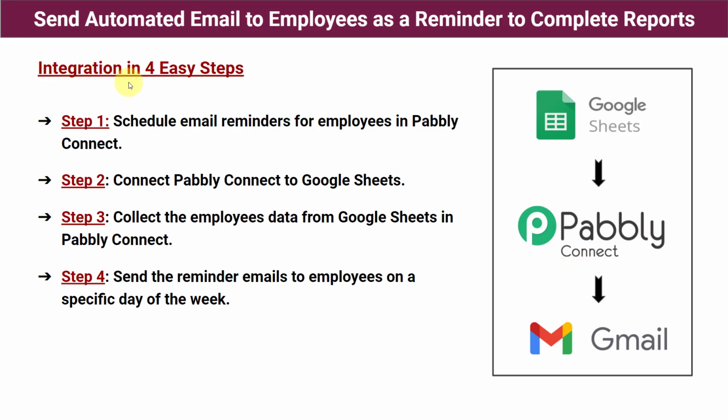So guys, these are the 4 easy steps by which you can also make this integration and send automated emails to employees as a reminder. Step 1 is schedule email reminders for employees in Pabbly Connect. So first of all, we are going to open Pabbly Connect and schedule the email reminders to send to our employees. And step 2 is connect Pabbly Connect to Google Sheets.